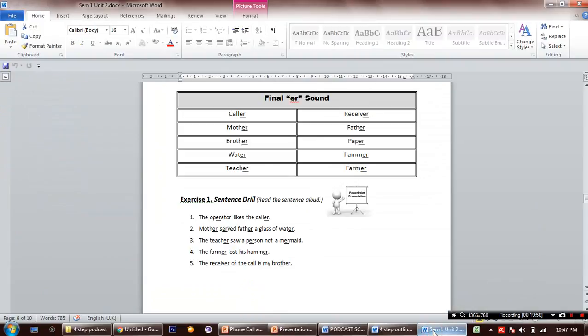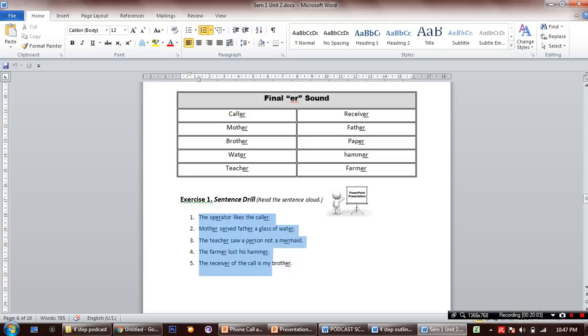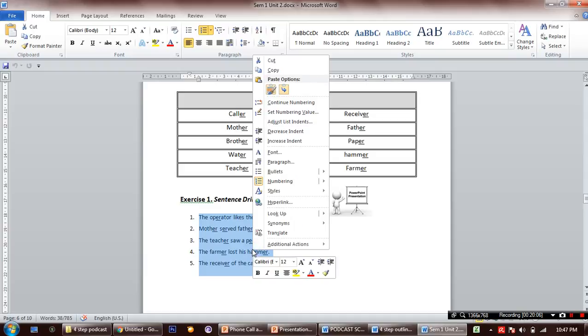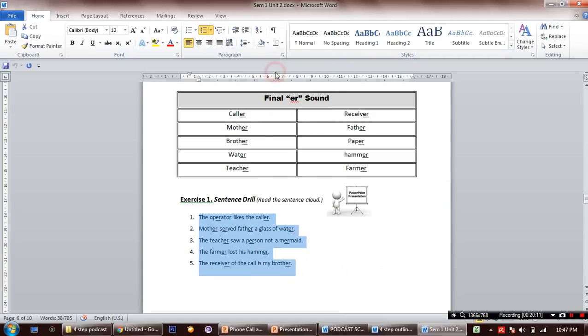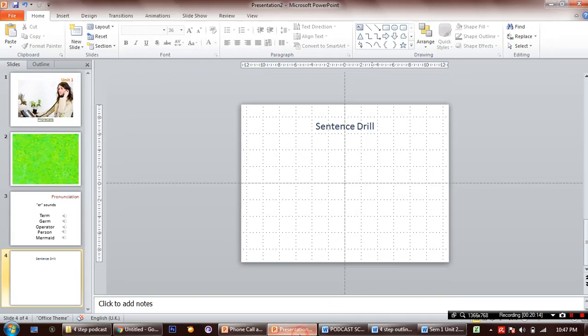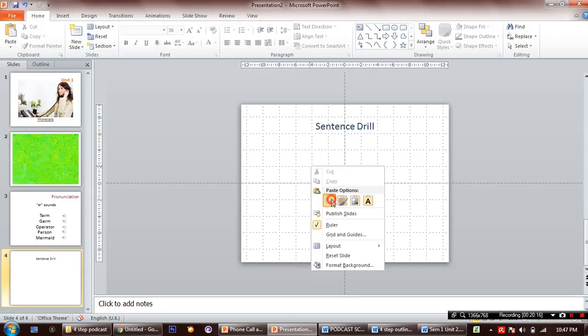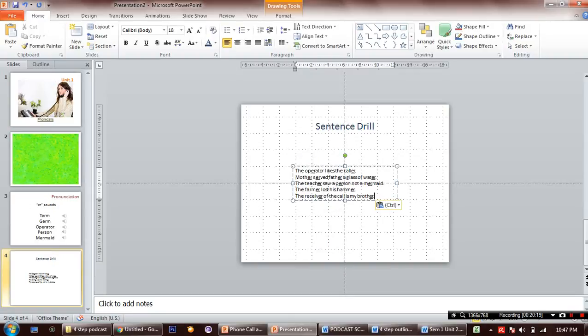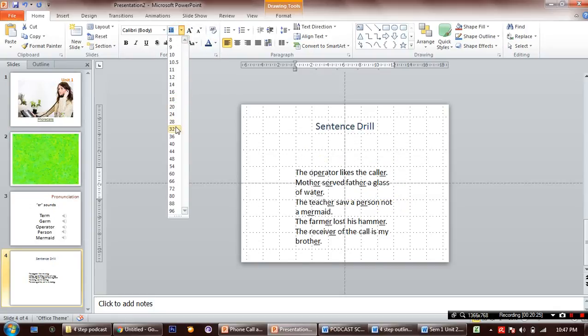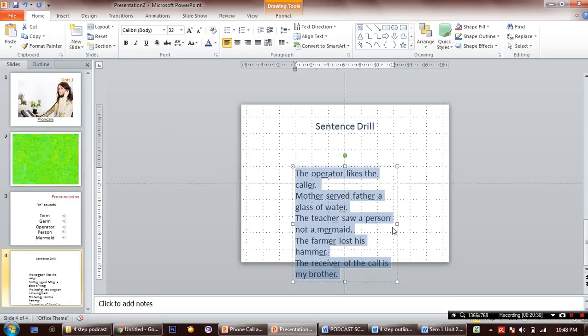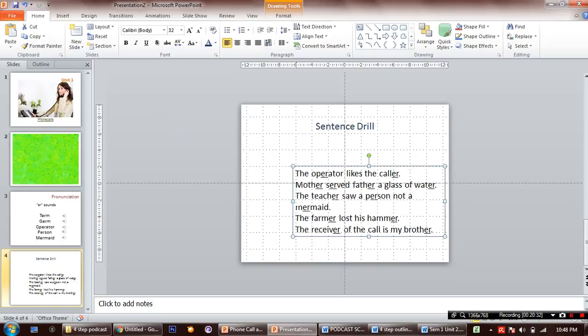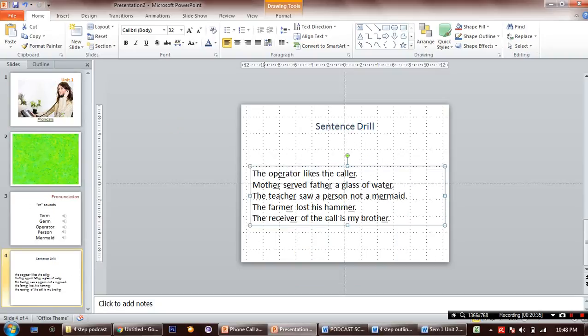If you already typed it out, then just click on it, drag, right click, copy, and then go back to your presentation, right click, paste, highlight to make it bigger, choose a bigger font, adjust the text box.